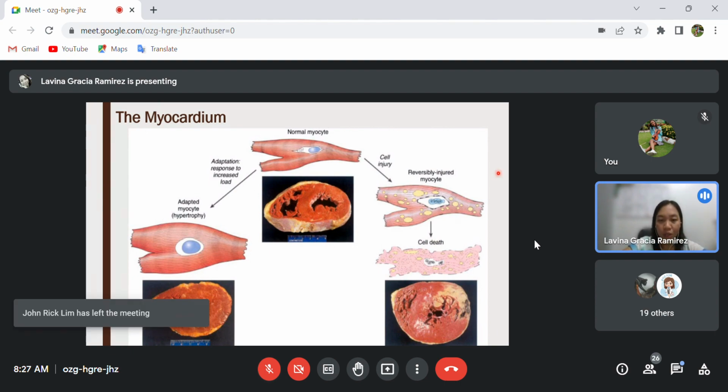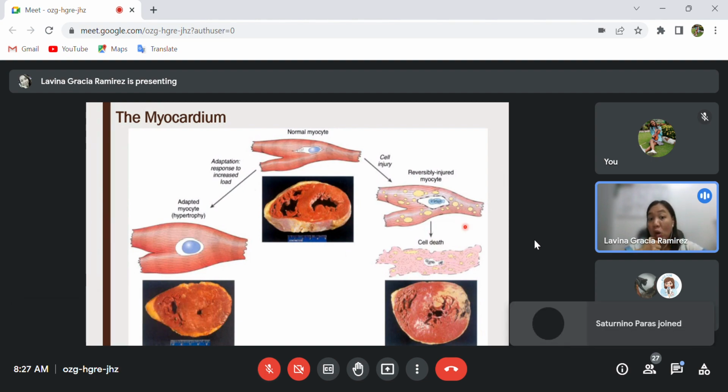So how can you say that? This is what happens in our general pathology. Many things can cause cell death in the heart. Always remember that anything that leads to death of an individual cell or a group of cells in the heart is very crucial. Though the heart has a great reserve, once a portion has a problem, especially the myocytes or the muscle part, it might lead to reduction of its activity.